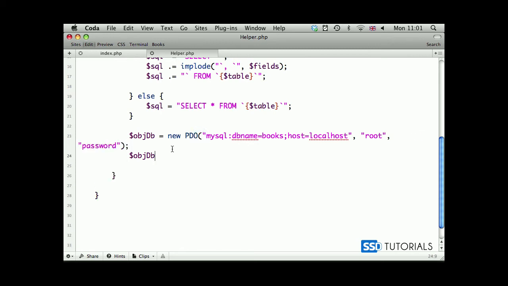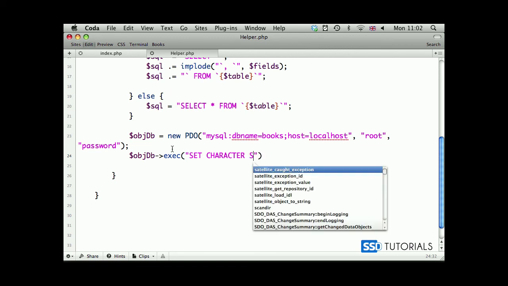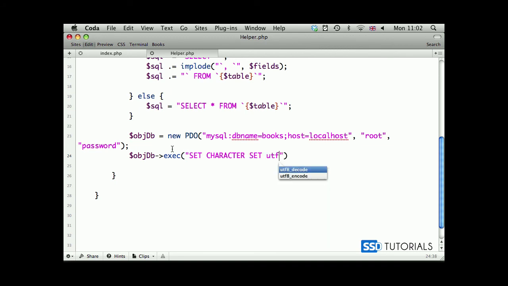Then we go for object db exec again, and we're going to execute our statement to set a character set. So set character set to UTF-8.